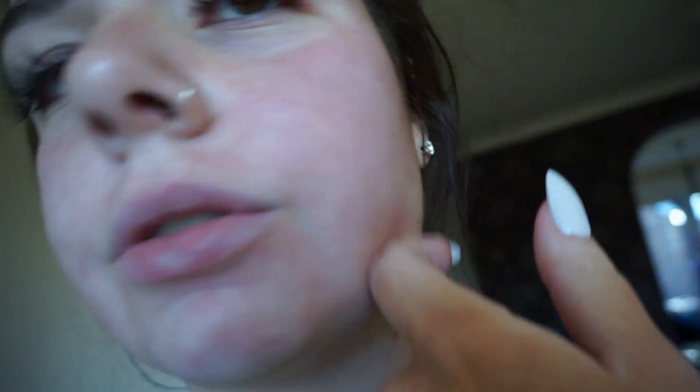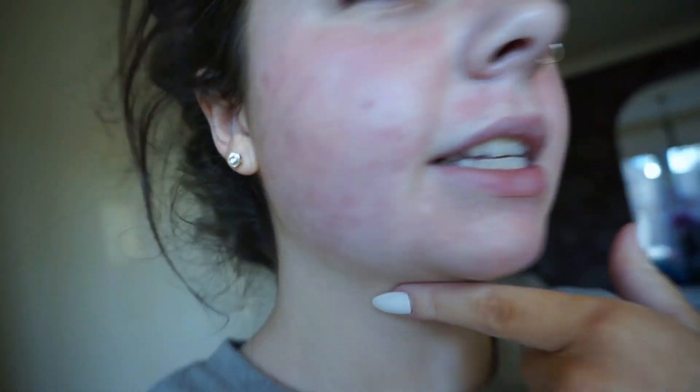I just wanted to show the redness quickly — it doesn't look any more red than last time and it didn't hurt. The first time definitely didn't hurt; this time it felt a bit funny on my forehead because it's more bony, but that's it. I've just had the treatment done — please ignore the state of my hair — and I don't think it's as red as it was last time. My lips feel so weird, still really numb, so it feels like I can't talk properly.